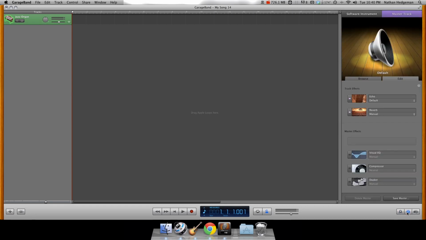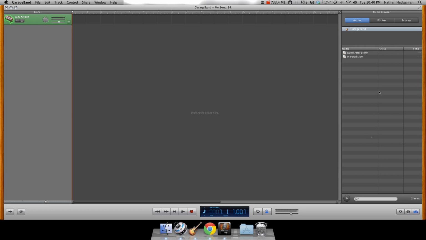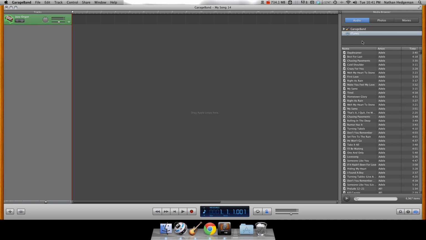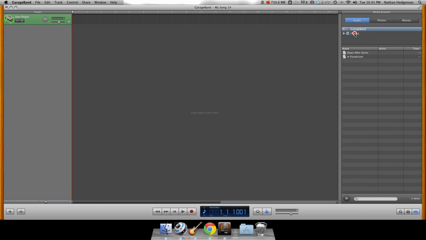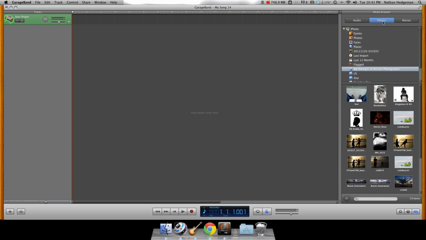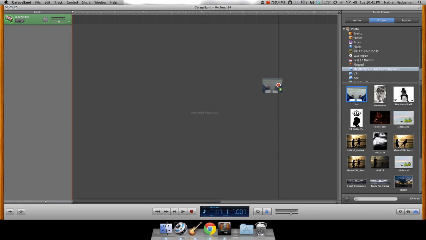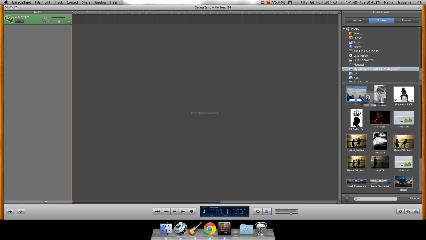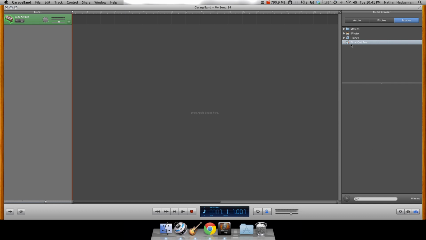It goes back into the info window, which has your browse and edit, software instrument, master track, and also your media browser, which has all the media that is in your computer. It says iTunes and GarageBand are your options for getting sound into GarageBand. Photos, you can simply click and drag. If you're doing a podcast, you can drop it where you need to drop it to. Movies works the same way. If you had movies here, perhaps you're doing a podcast, click and drag it, drop it right in.